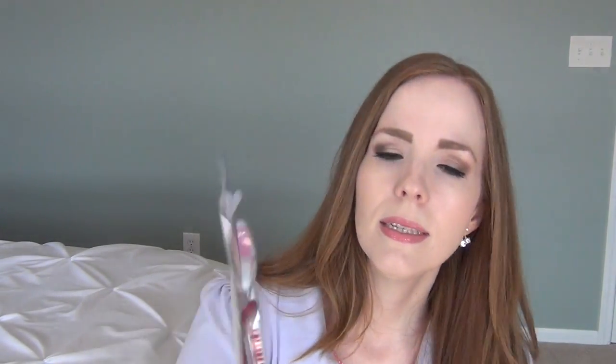The last thing I picked up is an oral care kit. I mainly got it for this little metal pick — like what they use at the dentist — because I have a permanent retainer glued to the back of my front teeth on top and bottom from when I had braces, and it's really hard to clean around. My old pick got dropped and the tip bent. I don't know how sharp this one will be, but I picked it up to try. It also comes with a little mirror, a tongue cleaner, and a toothbrush.